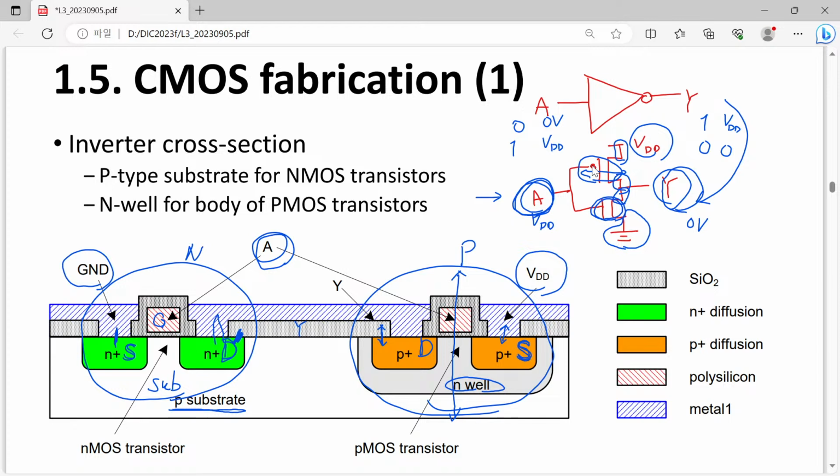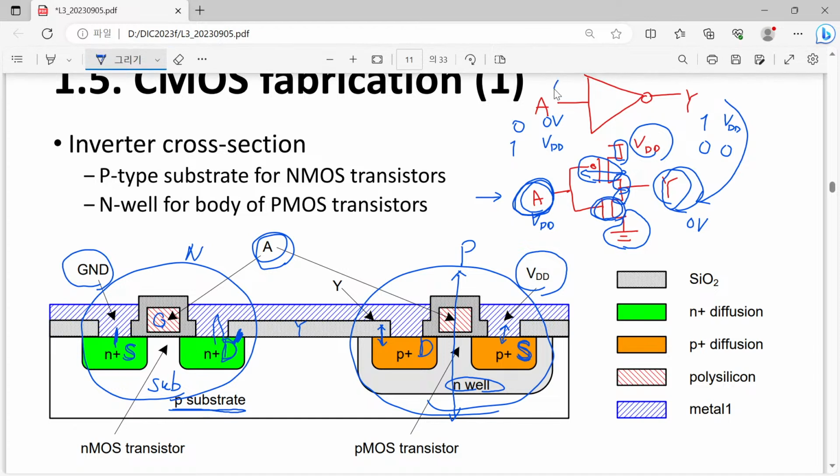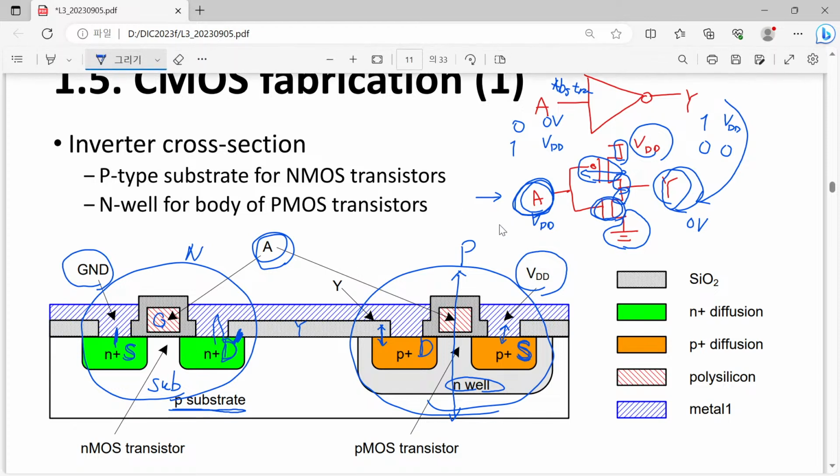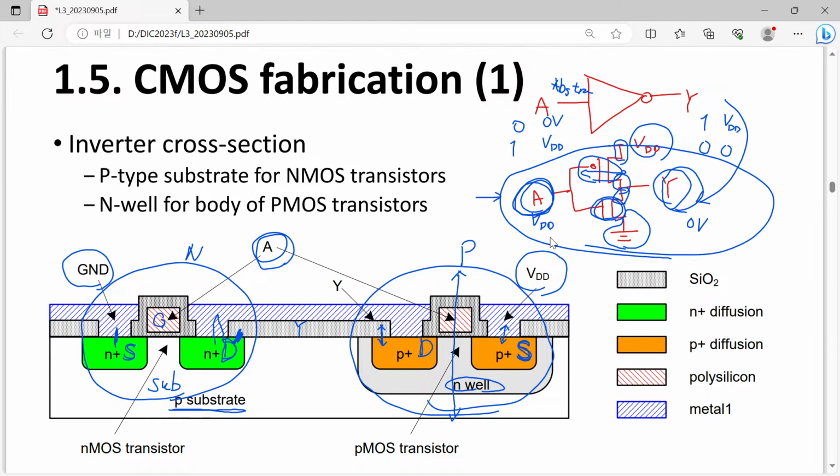So now you can see that although we have one physical reality, the silicon chip, there are many different ways to understand it. One is more abstract and another is much more detailed. Okay, so are you with me? Usually in this class, we are working at this level. We will use this kind of view.